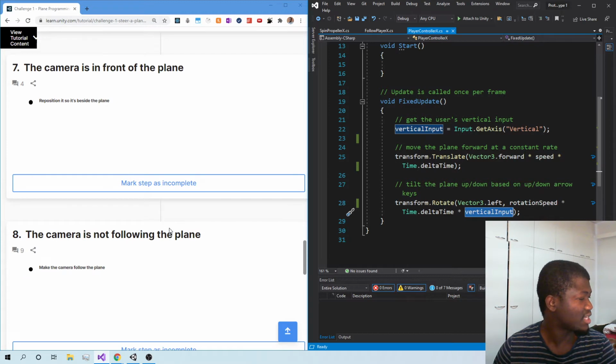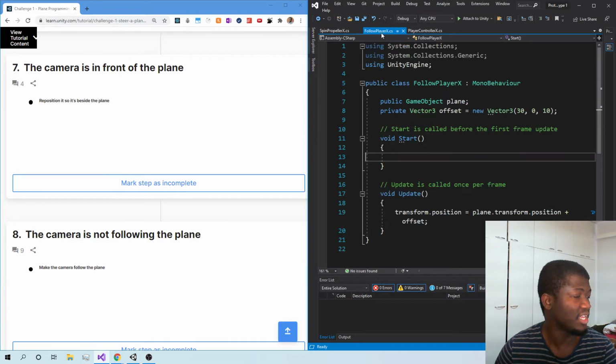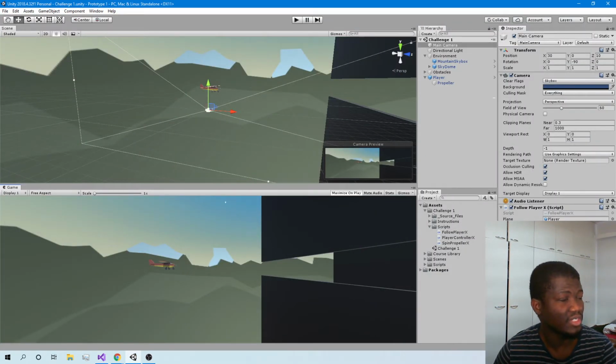Then the next one is the camera is not following the player or the plane in this instance. What I did there basically is using this follow player script. I first get an offset, because remember I've already offset the camera by 30 and 10 at the beginning, which is 30, 0 and 10.